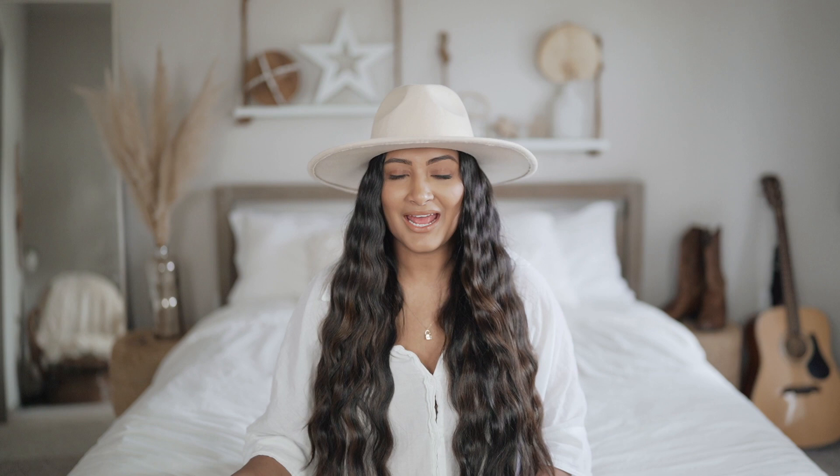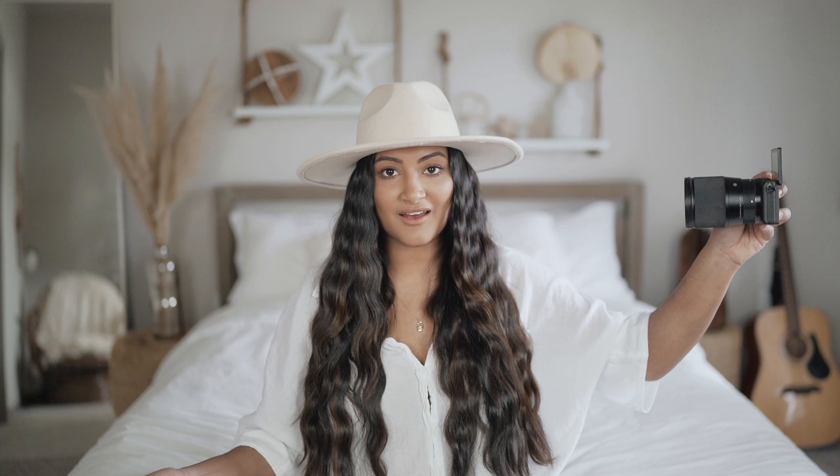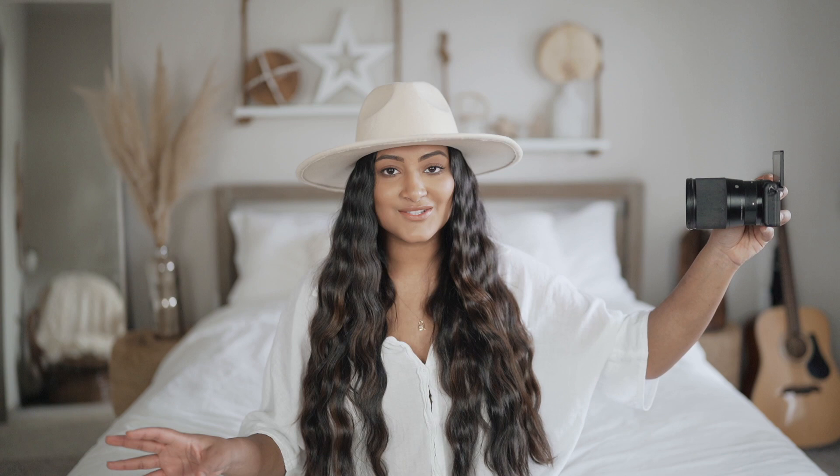Another reason I purchased this camera was that I was in my makeup phase at the time, and I found out a lot of beauty bloggers use this camera to photograph their looks. The videography is really great, but the pictures are even better. A really cool feature is the skin smoothing filter — if you're not feeling confident enough to film that day, you can turn it on and it actually looks pretty natural. I'll show you without the filter, then with it on low, middle, and high settings.